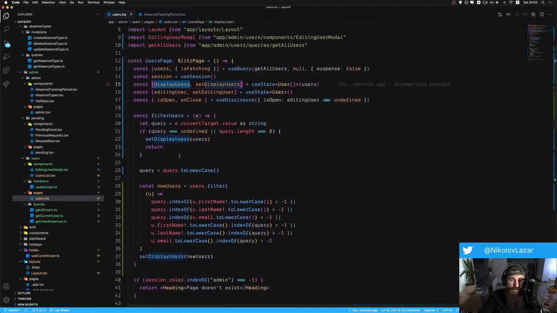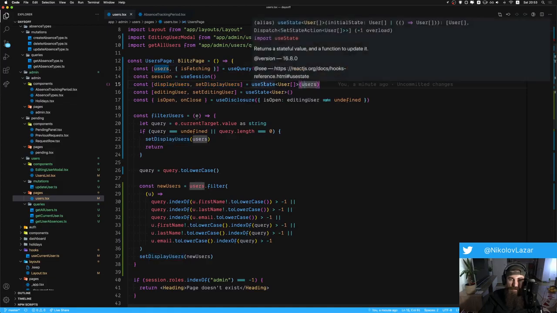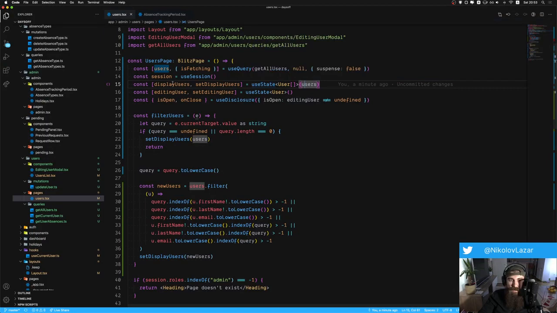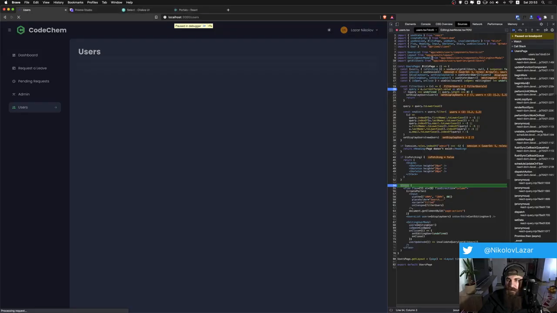So basically, we do have the users, but the initial value on the initial state is not being accepted for some reason. And that's why we have the display users set as undefined. But why? We have isFetching set to false. We do have the users list.